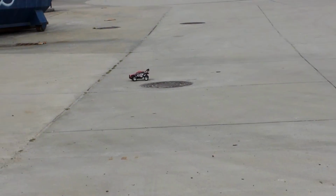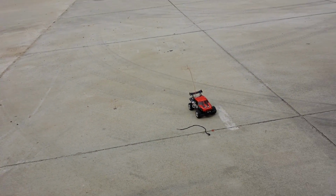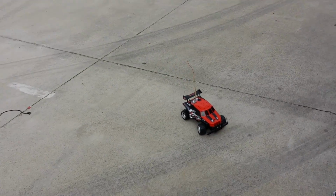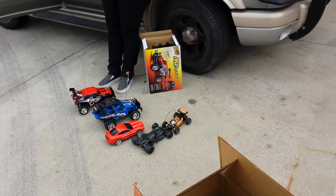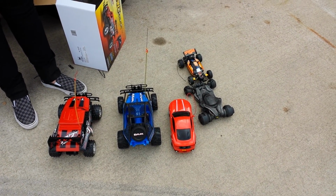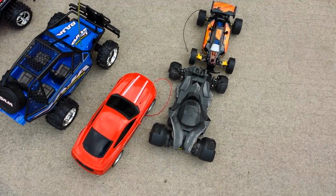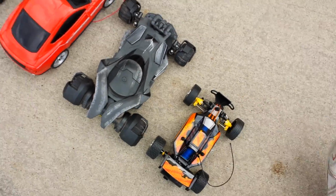Yeah. All right, so how about bring it back and let's compare it to these other ones by size. Okay, let's try to line them all up, but pretty much here they are. These are the five we currently have. Those two off-road ones are actually really big. The Mustang isn't too bad. The Batmobile is actually a little bit bigger than the Mustang. And then this one, which I have yet to try out, right there.